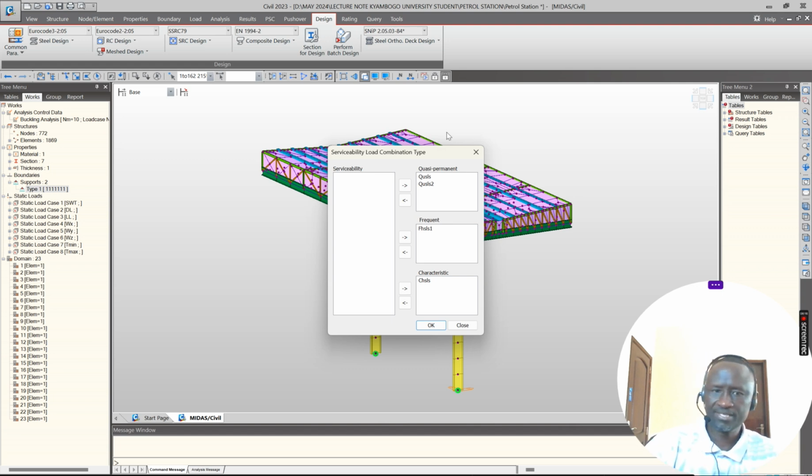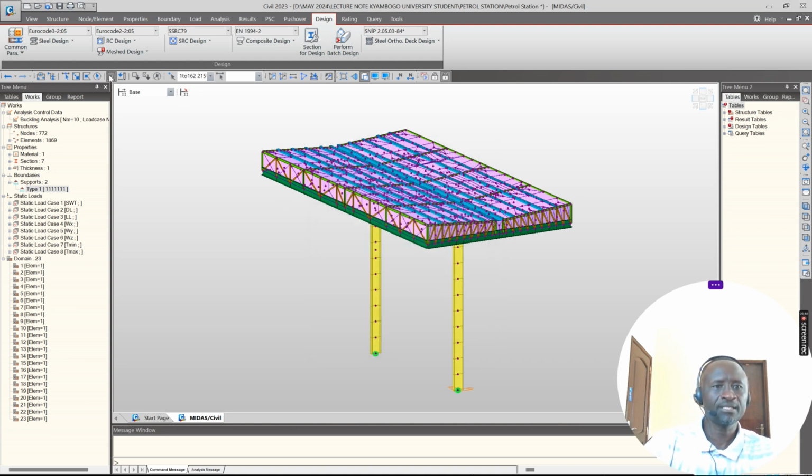It has even guided you where to place the quasi-permanent, which is related more to permanent loads. Then the rest have the live loads, and which are leading variables and which are not leading variables. These are things that when we read more, we are going to do. We shall look at loading in detail and familiarize ourselves with that.